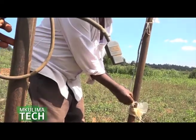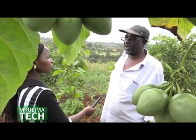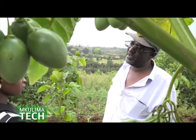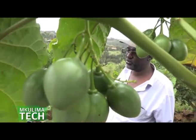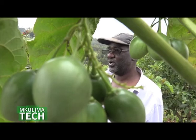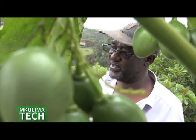Tia is counted among the driest parts of the country. Asked how he came to learn about solar energy and whether he would recommend it, he says: I came to learn about solar energy through the internet. I saw how solar is working and it is quite economical compared to diesel or petrol pumps. If people can come to learn about solar, it is quite profitable because of running costs. After the initial cost of installing solar, the running cost is almost zero, and the sun is available almost eight hours a day here.